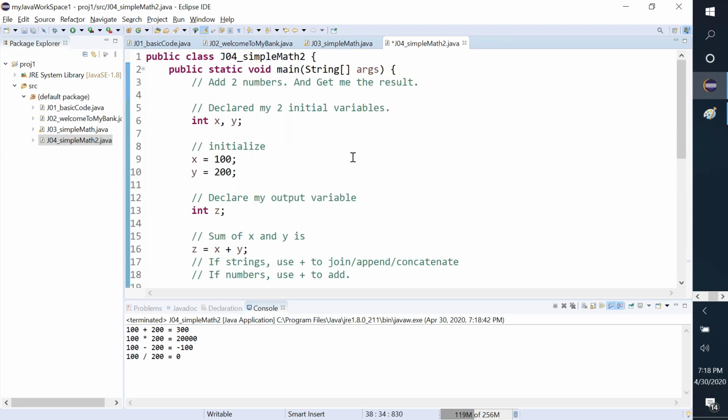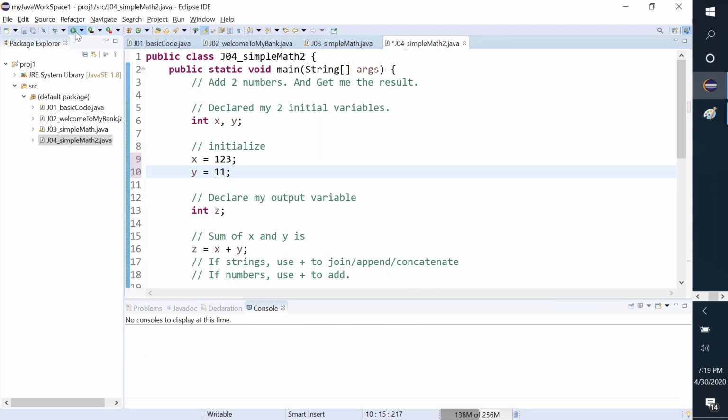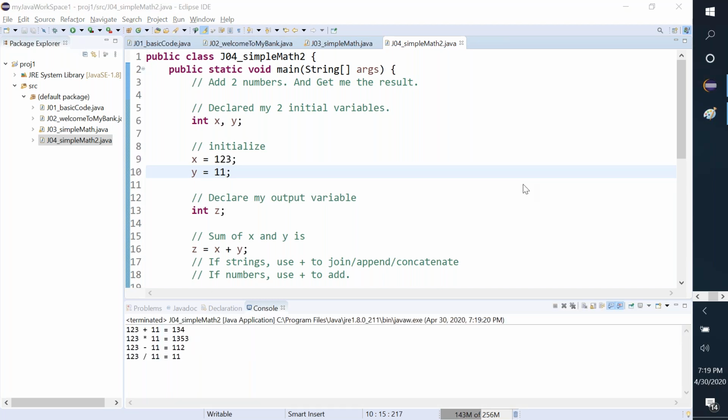So to test it better, look at this. If you're a good developer, you'll keep changing your code. Oh, it works for this small one. Let's try something that they cannot divide easily or do anything much with. So something like this. There'll be a lot of decimals in this case. Now what's happening? See, 123 by 11.